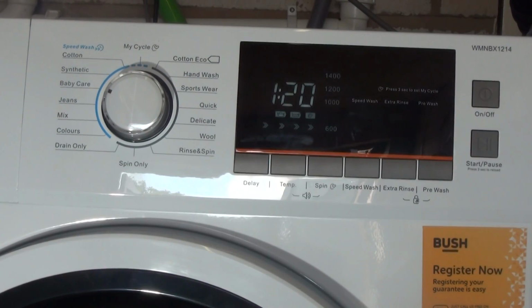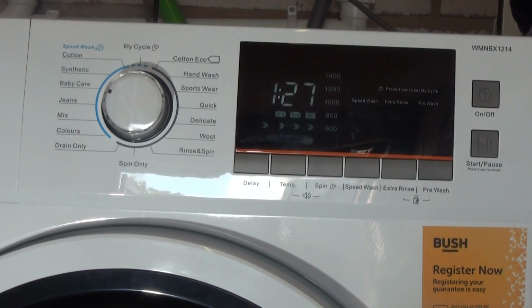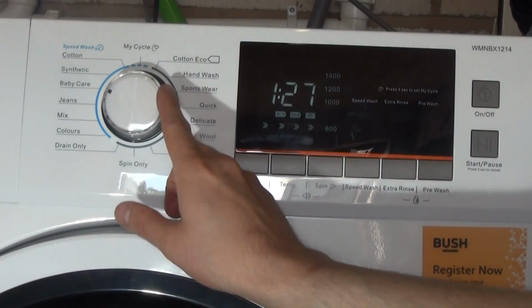Then we've got the baby care cycle, which takes up to a full load, 12 kilo on this, of delicate baby laundry. But I say delicate baby laundry because the maximum temperature on this is only 40, which is really annoying. So this baby care stuff should be done, ideally, at 60 or 90. The spin is also limited too because it's a delicate cycle. The speed wash is also applicable here still.